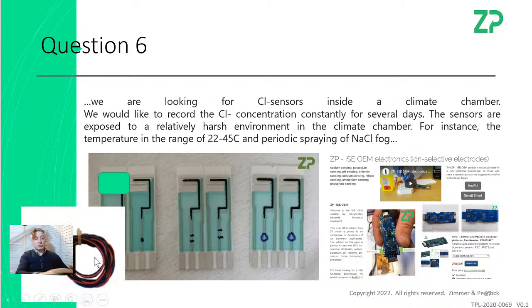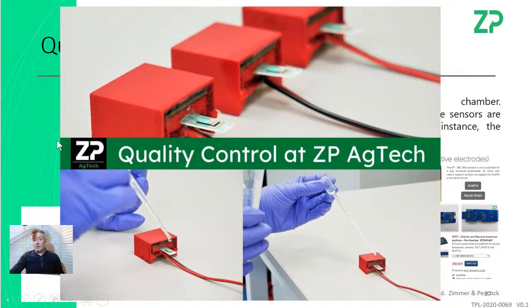The big thing is we do use our sensors in these kinds of harsh environments, but when we do it, we've got a really strong engineering group. What we've done here is we've 3D printed some boxes. We've put the electrodes into there, and we've really epoxied them in. We've made it quite secure, because what's going to happen in the application you're describing, it really sounds like the vapor is going to be everywhere, and it's going to get up inside the connectors and corrode the connectors, short the electrodes, and you get horrible signal. We do deal with that, but we put quite a lot of engineering in to actually prevent that. So you're really going to have to think that through a bit.